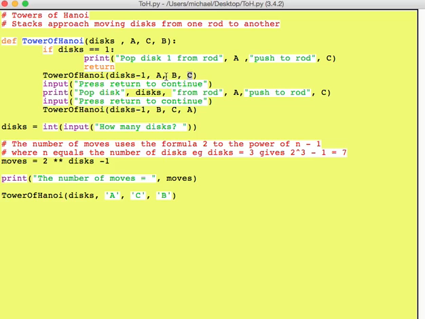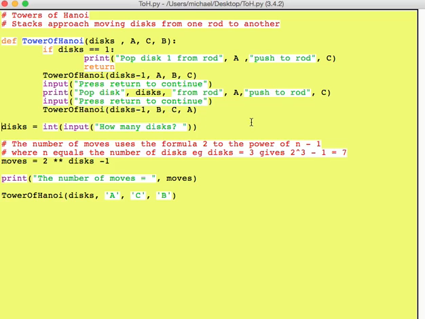Now notice that they're in a slightly different order. That's important for our recursive call, because our recursive call really all it works on are all the disks above the bottom disk. So if I have 3 disks, it'll do the majority of the movement on disks 1 and 2, and it will only move disk 3 once. Same if we had 4 disks, same if we have 5 disks, and we'll test that out in a second. Okay, so in my program, I like to have feedback going on. So I've got input, press return to continue. So what will happen is it will give me my first move, and then wait for me to hit the return key to get the next move, then the next move, and the next move. Notice that our recursive call down here uses a similar formula, disks minus 1, but now it changes the order of the towers, and we need that so that our movements can be tracked.